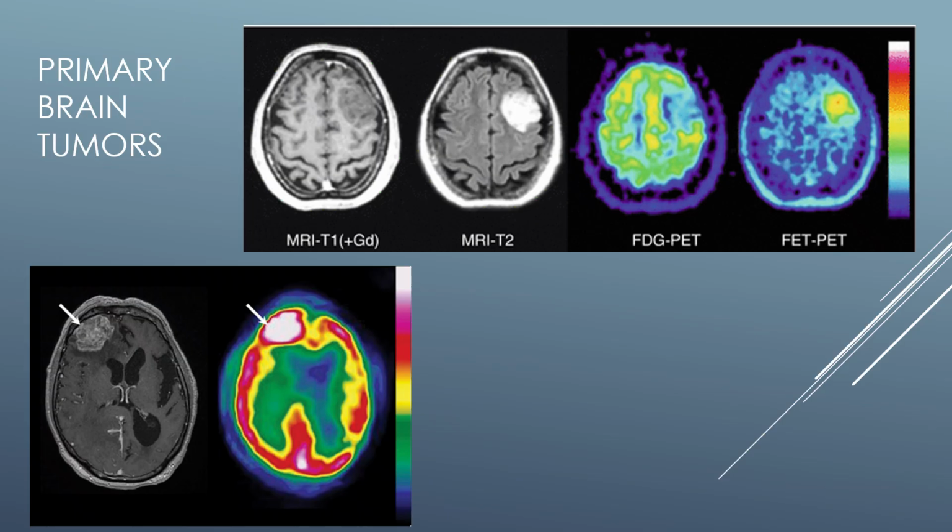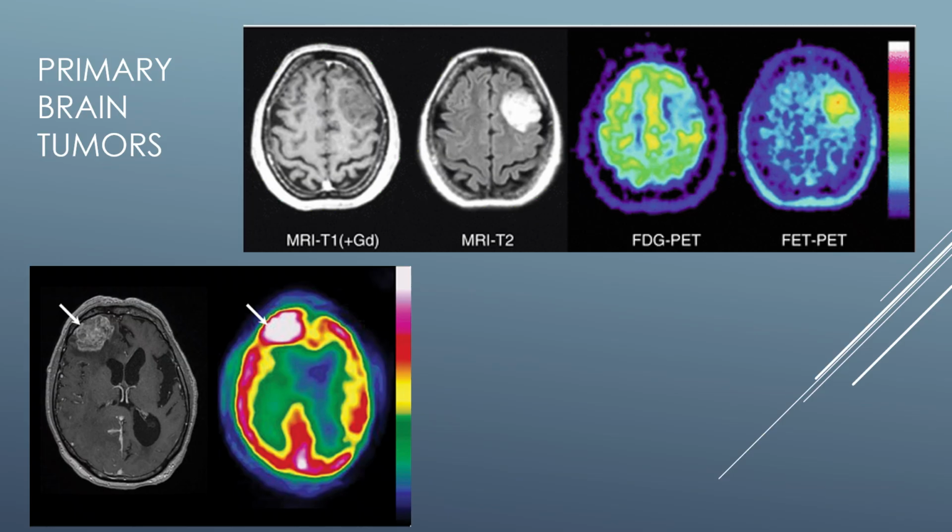And then lastly, this is an example of primary brain tumors. FDG typically is not good for that. Most of the primary brain tumors do not hypermetabolize glucose. They are typically pretty aggressive, especially when it comes to gliomas. There are some less aggressive primary brain tumors that are more slower growing. But regardless, none of them really metabolize glucose at a faster rate than normal cells. They tend to metabolize amino acids, or they overexpress somatostatin receptors, things like that, but they do not take up glucose at a faster rate.